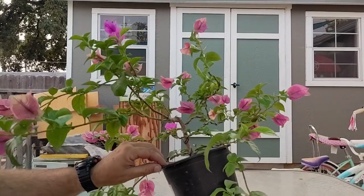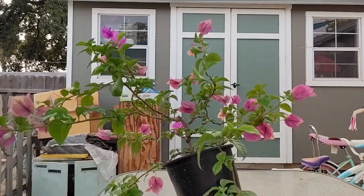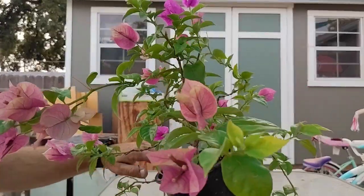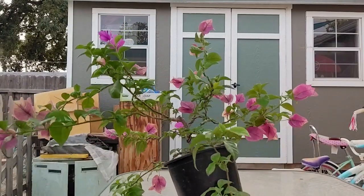First thing you'll notice is I've tilted this thing because I want to change the angle that it's planted at. We're gonna have to wait to do that probably till next spring, but once I'm finished with the work I'll put some soil in here to try to flatten it out a little bit — maybe some roots will start to grow into that area.